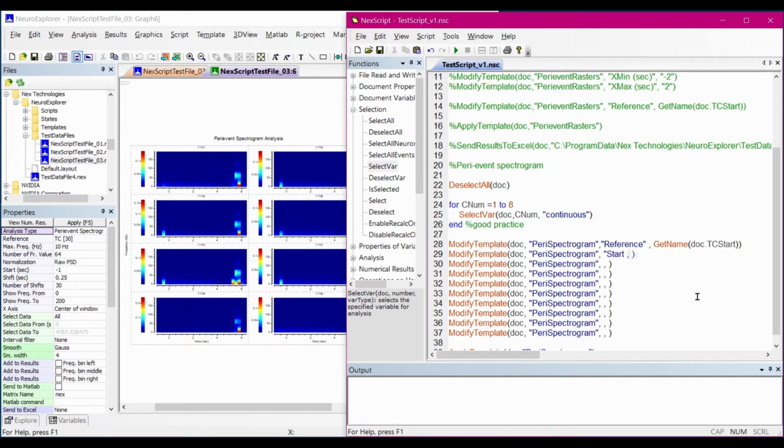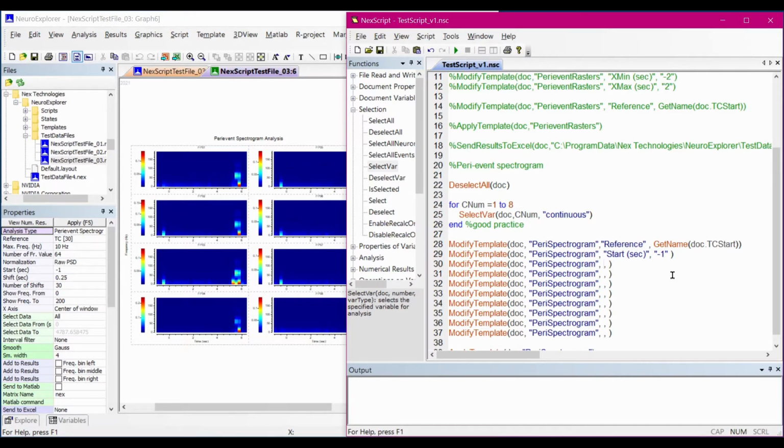Then I want it to start at -1 seconds. So the analysis window is going to start -1 second before that time 0 of TC start. Now this analysis doesn't have a traditional end analysis window.